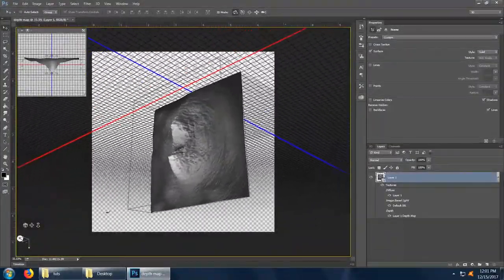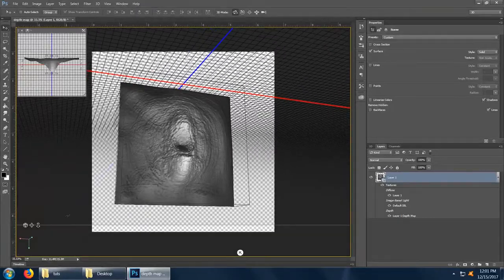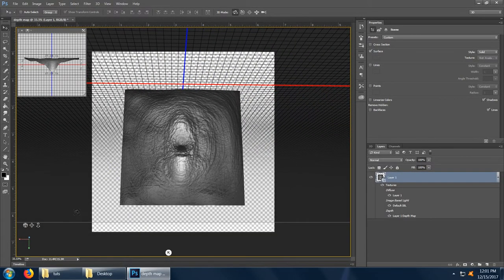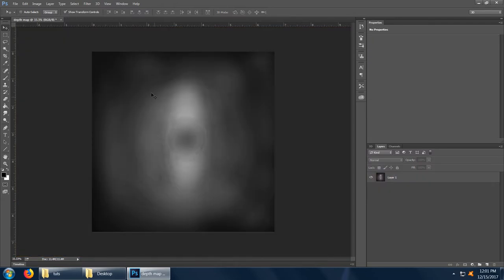So it does take a little bit of practice to get used to drawing like this, but you can always press Ctrl Alt Z if you're on Windows, back out, and make changes to your depth map until you're happy with it. So with this, I think I'm just going to make it a little bit wider. Yeah, so make sure you're on your layer. I think I'm just going to make sure I'm on white, and widen this top out just a little bit more.